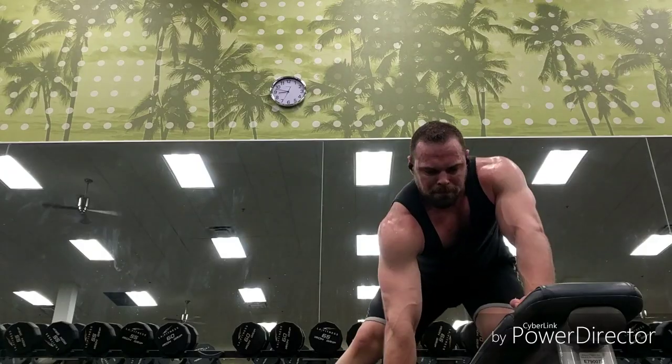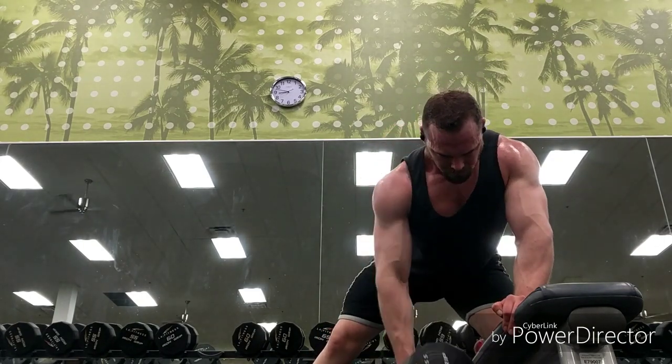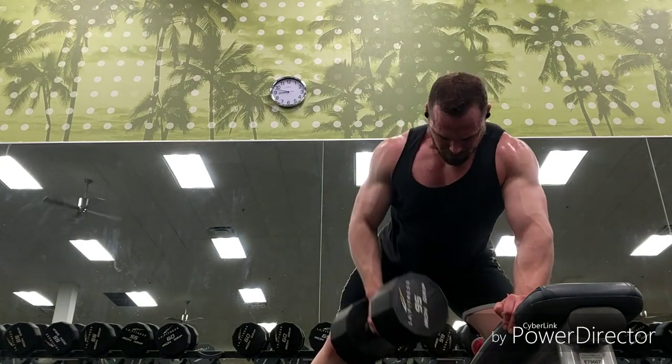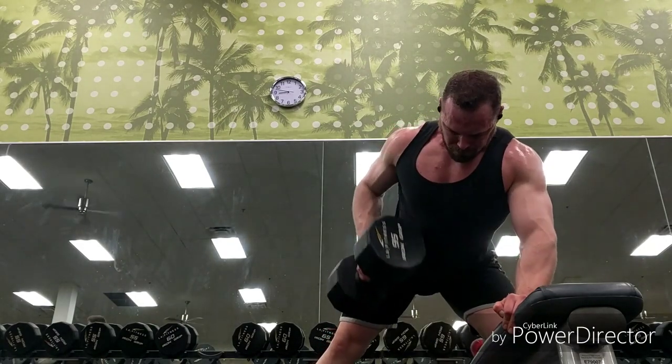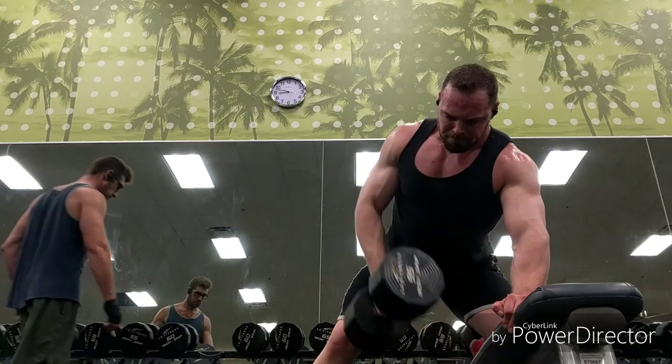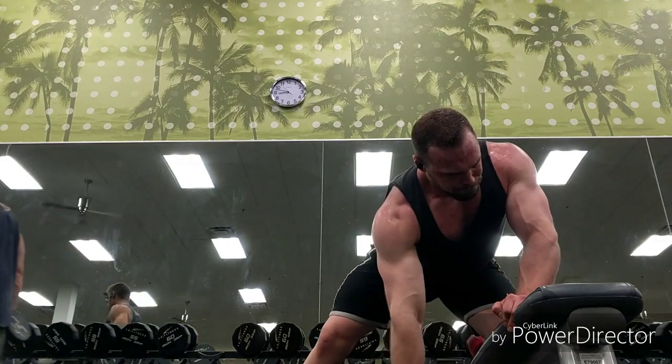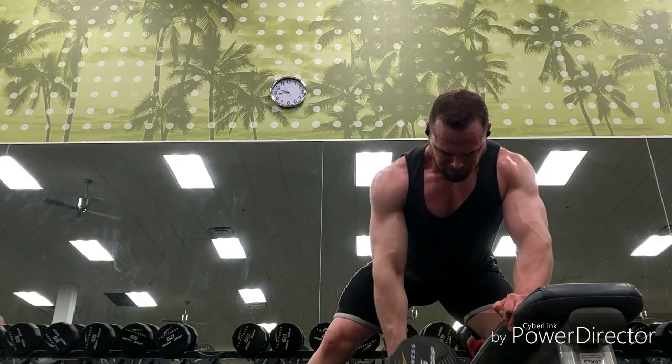I know we have to wear these shirts in the gym, but now that I'm leaner, it's nice to actually wear a muscle shirt. Shirts are like lead singers. They're like Adam Levine, and the rest of your outfit is like Maroon 5. Who the fuck is Maroon 5? Like, that's what I'm saying. You don't need a shirt. You know what I'm saying? I guess I kind of just totally went off on a rant there.